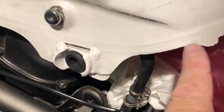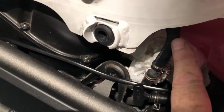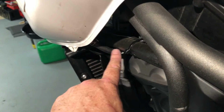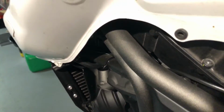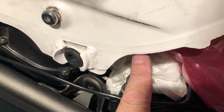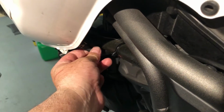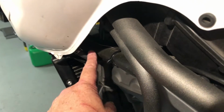Right, it seems now I have a fuel transfer pipe here, which runs down in there, and you can see there's one on the left here, so I suspect there's one on the right. I'm going to have to disconnect that from the tank, obviously, to be able to get the top of that tank up, and I'm probably going to have to just take these two off. I'll see if I can drain the fuel out of that transfer pipe.